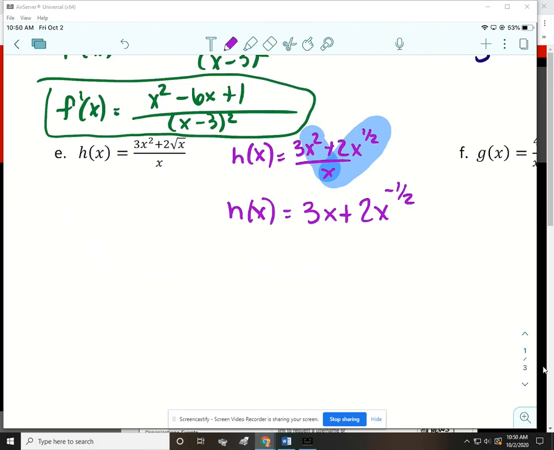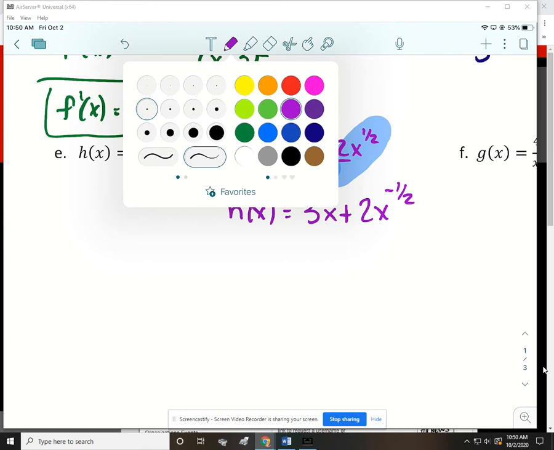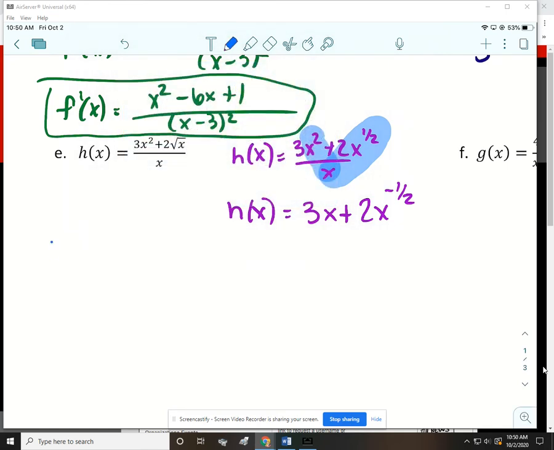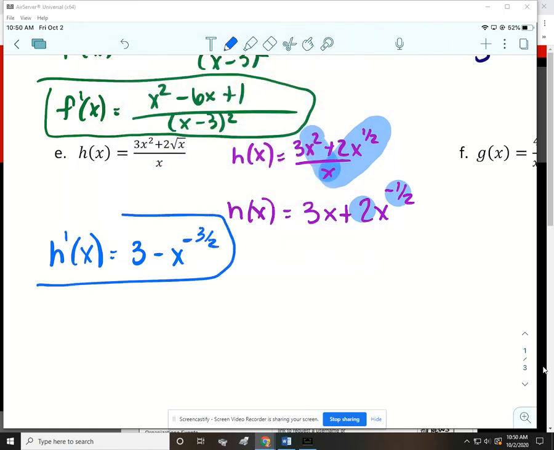All right, then when I go to find the derivative, I don't have a quotient anymore. I don't have a product anymore. I just have the power rule that I have to do. So the derivative of 3x is just x. And then for 2x to the negative 1/2, I'm going to use the power rule. So I'm going to multiply negative 1/2 times 2. That's going to be negative 1. And then when I subtract 1 from negative 1/2, I'm subtracting 2 halves from negative 1/2, and that's going to be negative 3 halves. And I'm okay with you guys leaving it like that today. We can leave things messy.